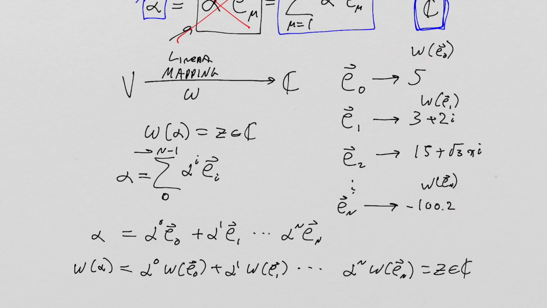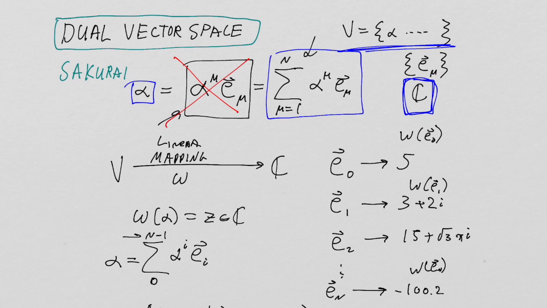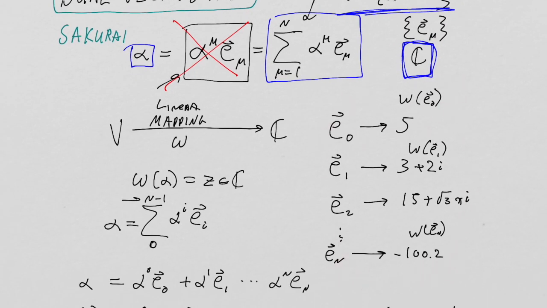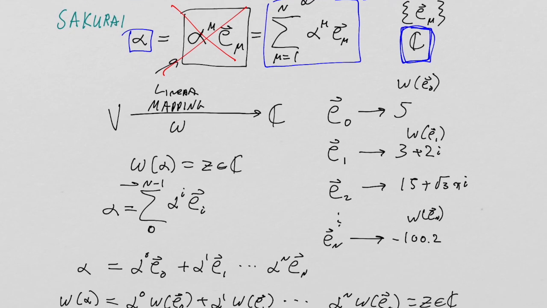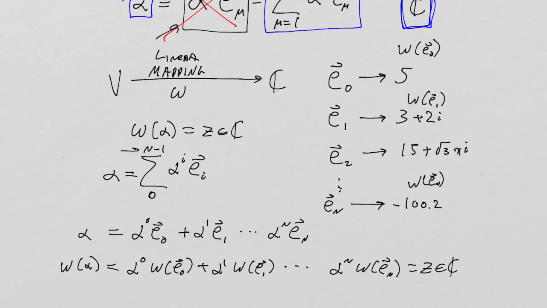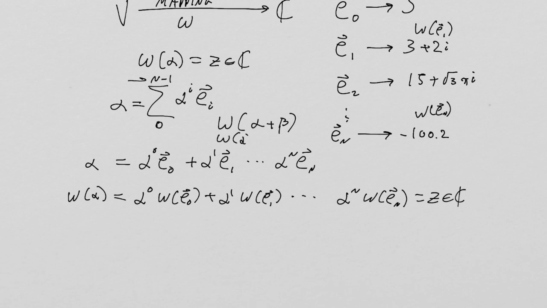You choose the mapping for the basis. V now we presume to have a basis. We create the mapping for the basis explicitly and discretely, and then we pick out our vector and we execute the mapping on the vector. We have to understand that it's a linear mapping. So when I say linear, what I mean is omega of alpha plus beta, where alpha plus beta are two vectors, is going to be omega of alpha plus omega of beta. So that allows us to apply omega to this, and then write it as omega alpha 0 E0 plus omega alpha 1 E1, etc.